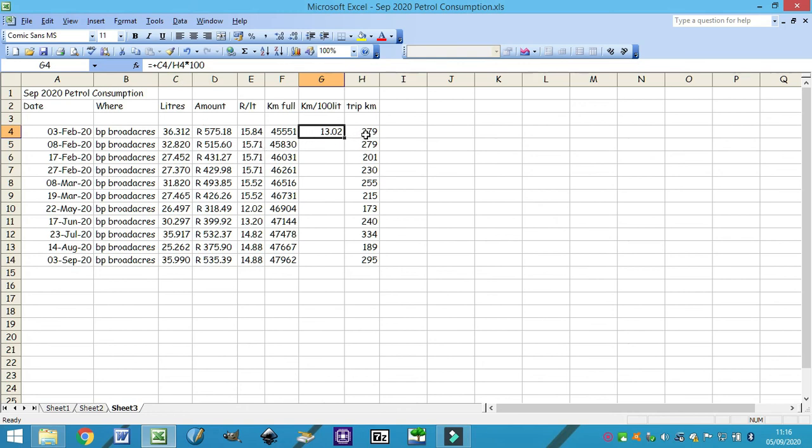So it's the number of litres divided by the total trip kilometers, and then it's multiplied by 100, because we're looking at the rate per 100 kilometers, and that's a commonly used formula for the industry.